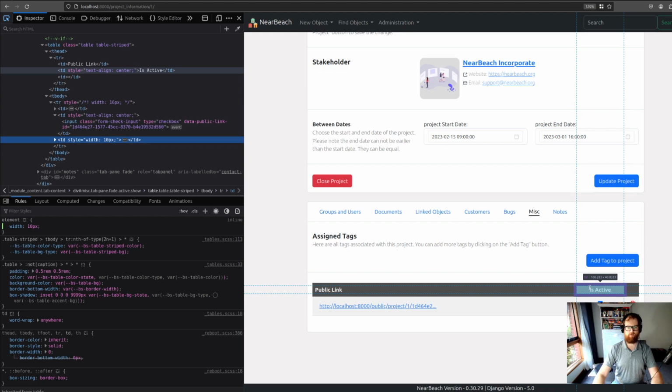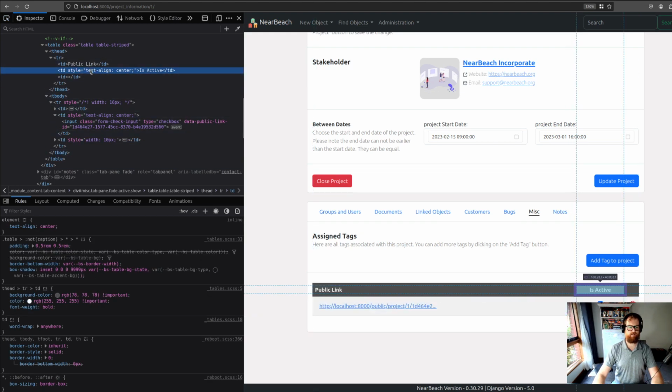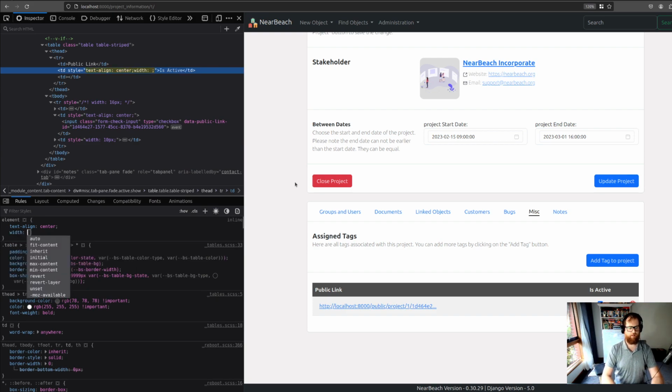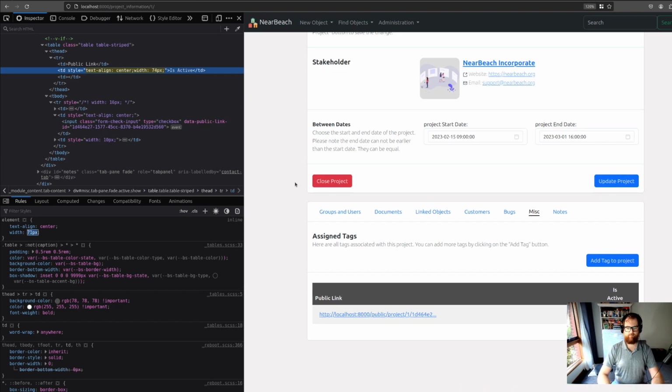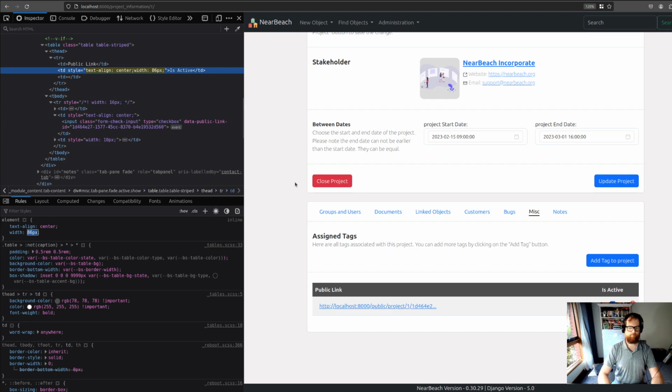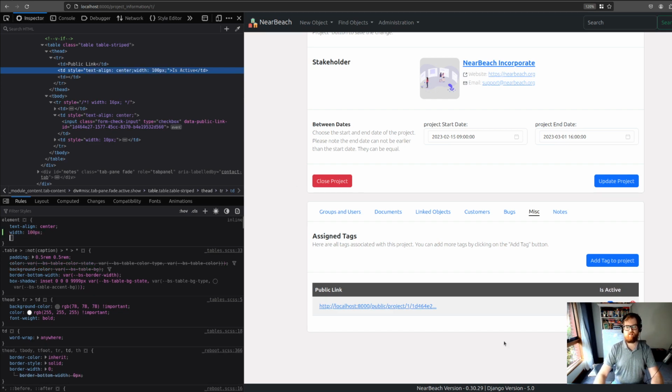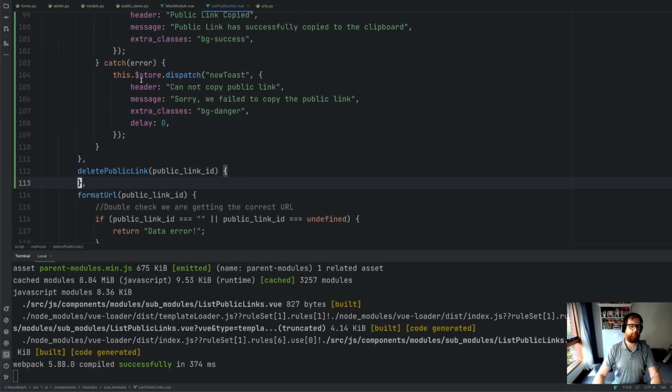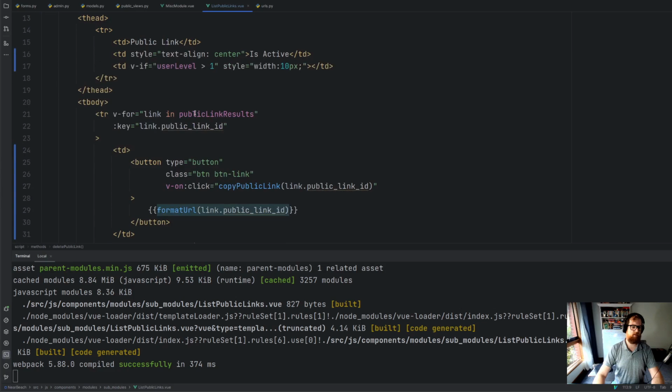What we could potentially do is shrink the isActive also. We could potentially go width being 100 pixels. At what point does it break? Could do that at 100 pixels. Yeah, no, I think that's a lot better. Actually, I'm going to go up here and I'm going to fix that right now.